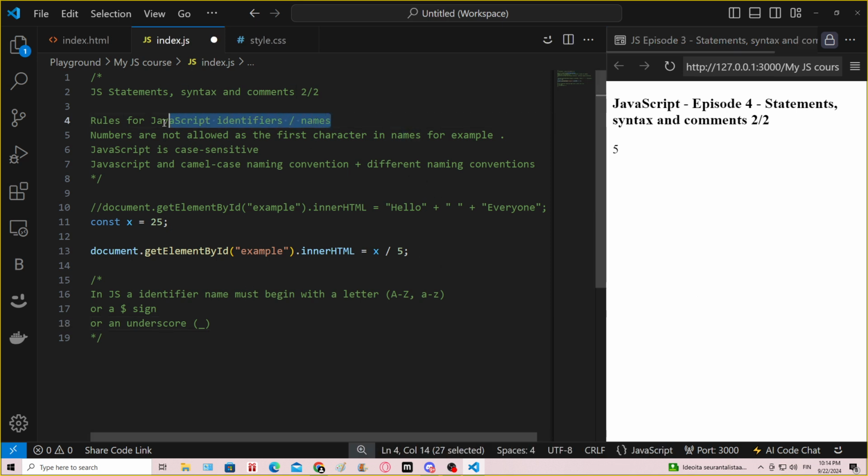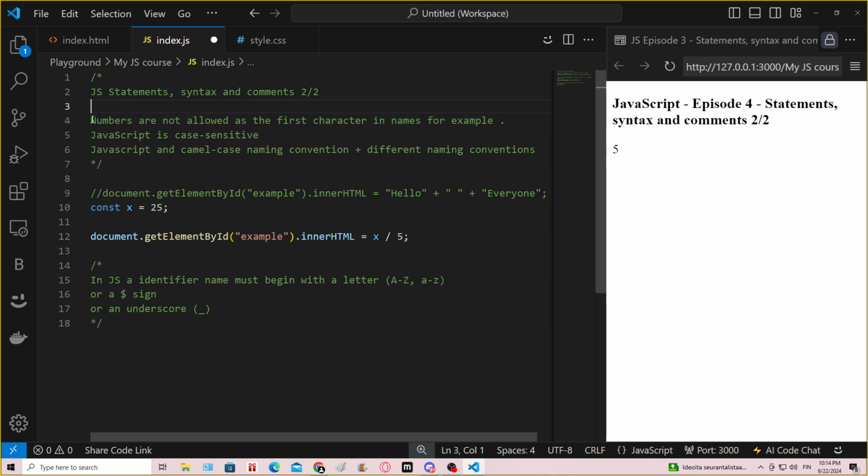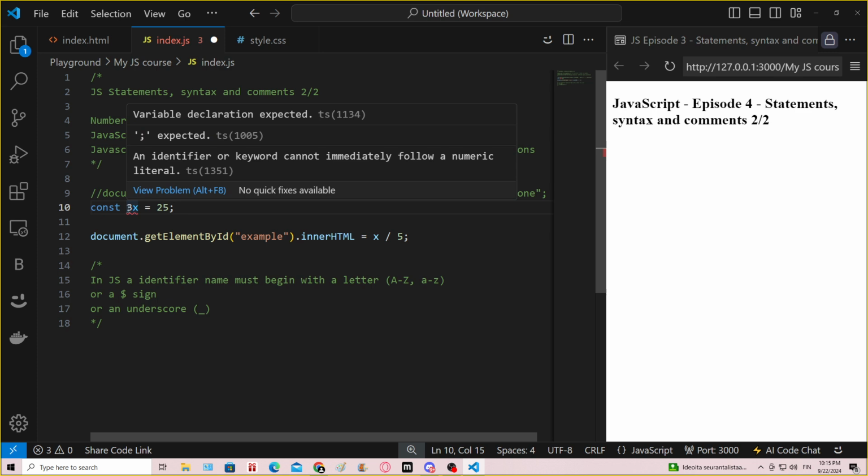Alright, now I can remove this. We have gone over this. And next one is that numbers are not allowed as the first character in names. So if I was to name this constant 3x, that wouldn't work. We have an error. Variable declaration expected.